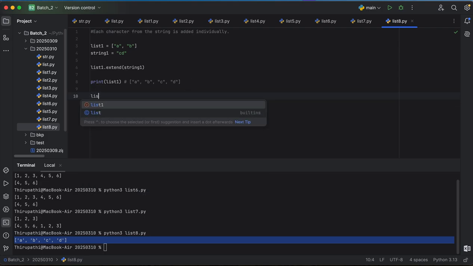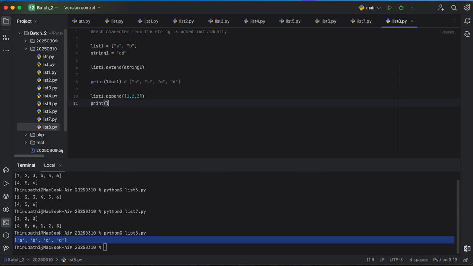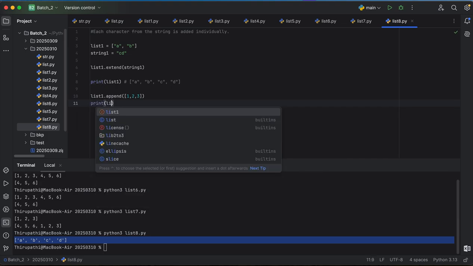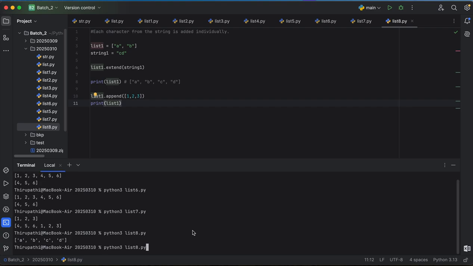So now just try this: list one dot append, 1 comma 2 comma 3. Now tell me what is the answer. List one. Here it is adding to list one, right?